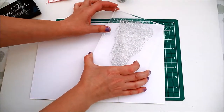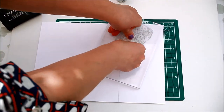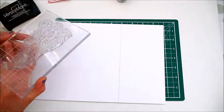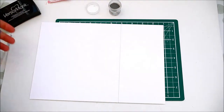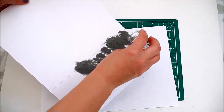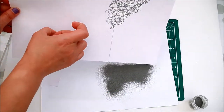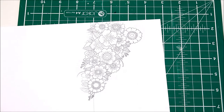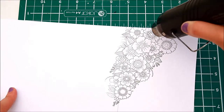Stamp your flowers on the top corner of your marked area. The stamping doesn't need to be perfect, as you can trim it later. Add the silver embossing powder, and heat emboss it using your heat tool.